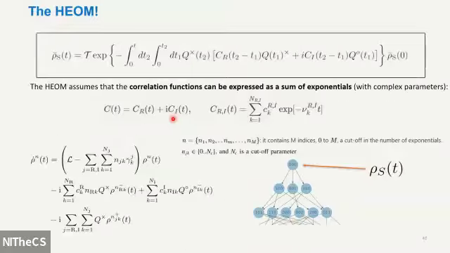So the hierarchy equation tries to solve this indirectly. Basically, we take a time derivative of this functional. With this time derivative, we can just pull down the exponent, chuck it in the front, and then we have a time derivative of a system density operator, and it's proportional to some sort of modified influence functional. This is still not useful because the time ordering is still here. So what we do is we assume that these correlation functions can be expanded as exponentials, and then we can take derivatives of these exponentials as they fall out of the exponent of this larger thing, and just keep doing this.